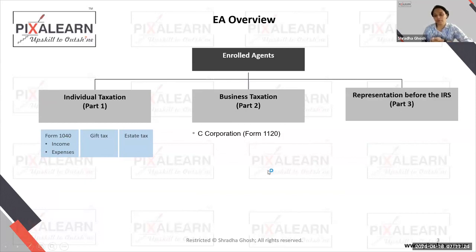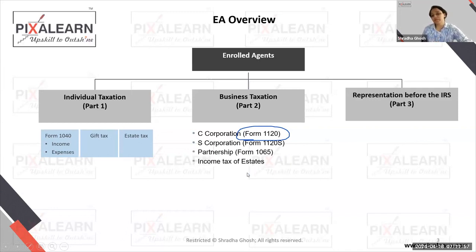First, we are going to start with C corporations. So C corporations are just like public limited companies in India. Think of the Unilevers, think of ITC, all the bigger companies which have their presence in the stock market generally would be called a C corp. Again, in the US, we identify them with the forms. So the form for C corp will be Form 1120. After that, we'll have S Corps, which is 1120S. So we are going to refer to each of these entities as their form names. Form 1040, Form 1120, Form 1120S. And then partnership will be Form 1065.